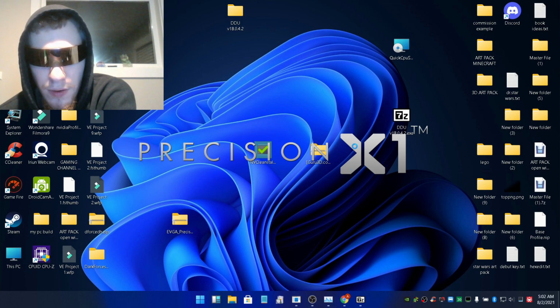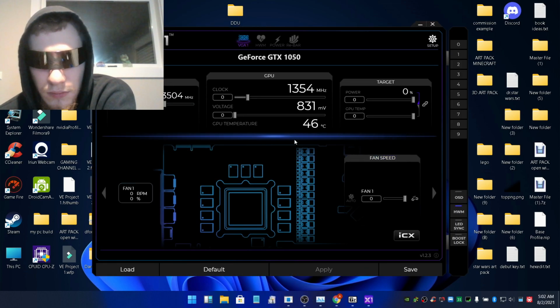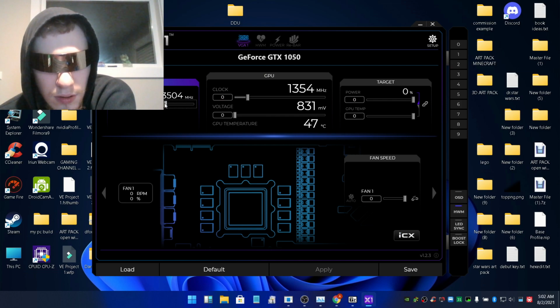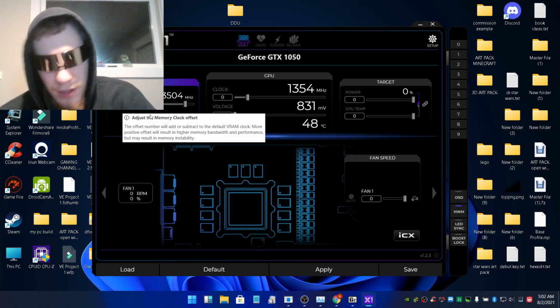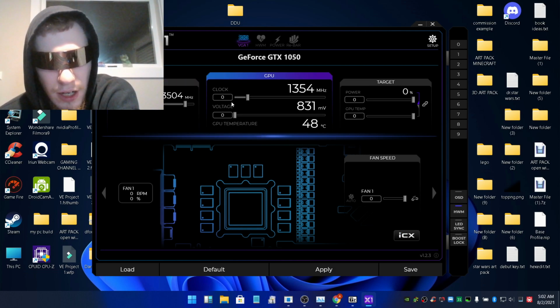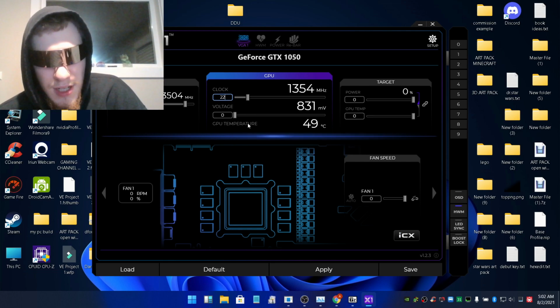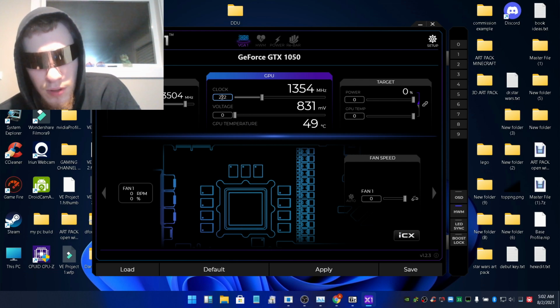I don't know if I even saved it, but whatever, we'll just quickly create one. Alright, so we don't have our old ones saved. Okay, for your memory clock, I would go around maybe 600, 700. I like to push it a little bit. At 800, it just becomes a little bit unstable. I'm able to actually run this at 222. You could do 202 or 200, but honestly, there's not much of a difference.